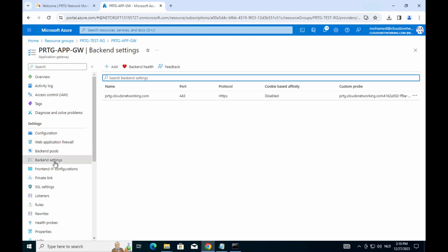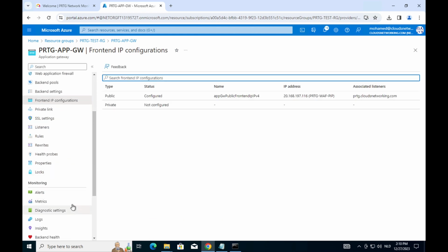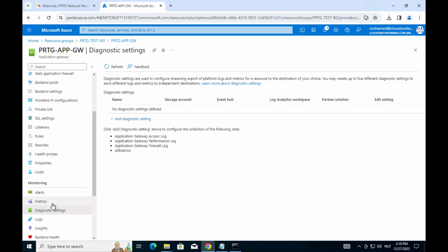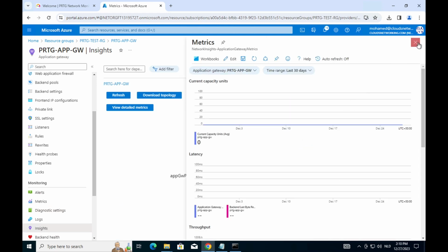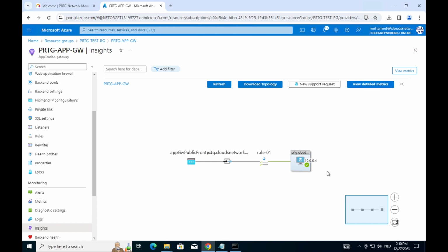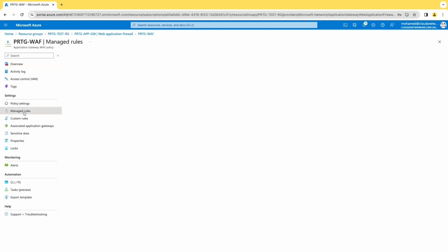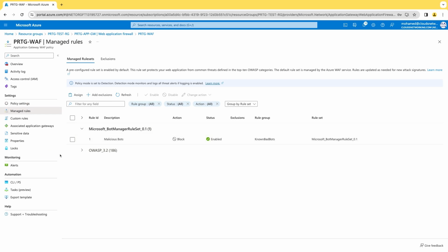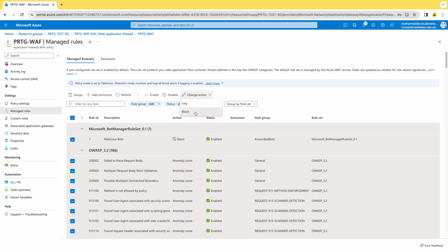Verify that all configurations appear normal and ensure that there are no anomalies in the setup. Now we can apply the WAF policy from alert to block, and proceed to conduct testing to ensure the effectiveness of the configured security measures.